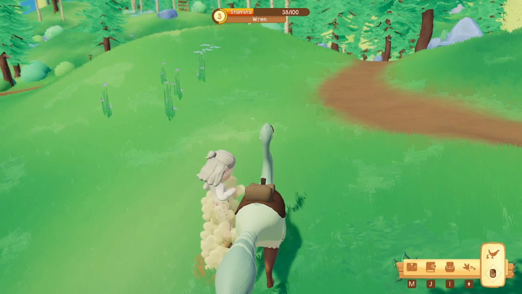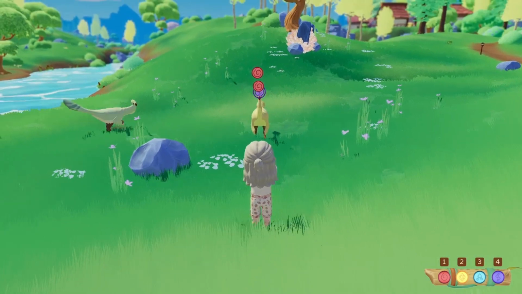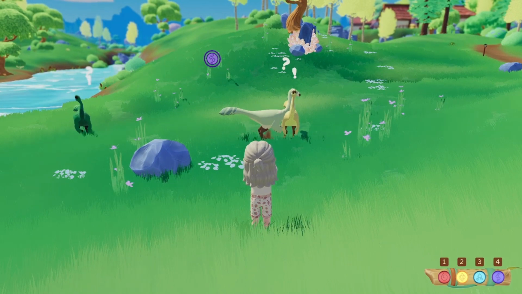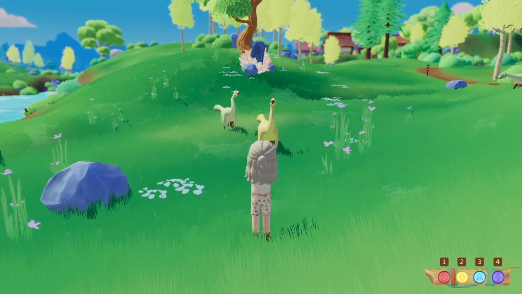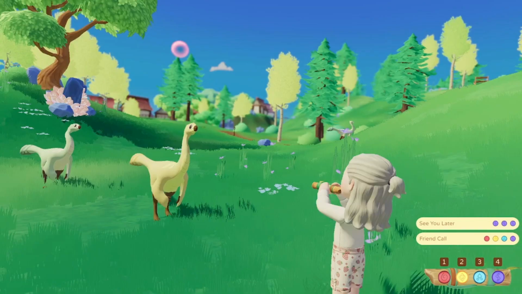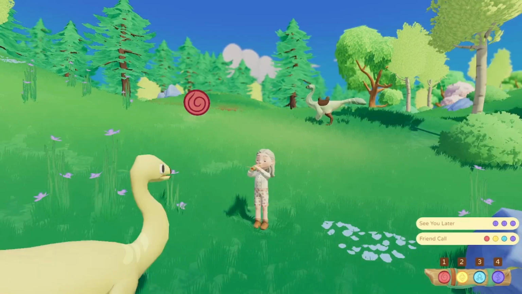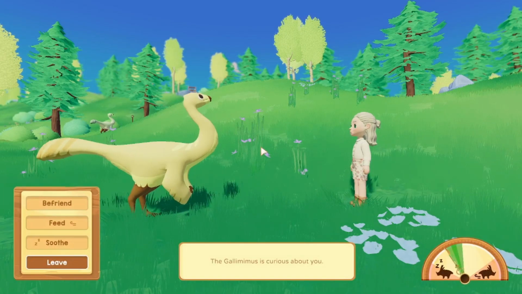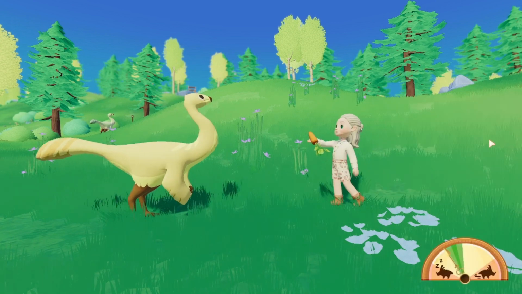Let's do color research. I've never seen a yellow. There we go, hi! 1, 2, 3, 4. Gallimimus is curious. What do I have? You like crunchy things. I do have an extra crunchy poppin.